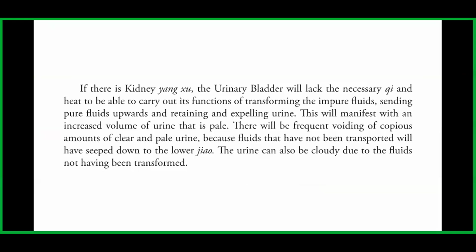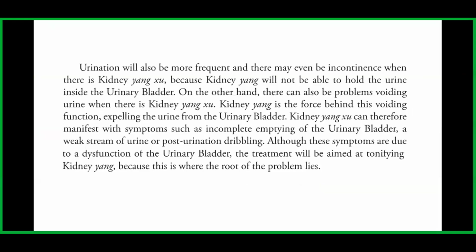This will manifest with an increased volume of urine that is pale. There will be frequent voiding of copious amounts of clear and pale urine, because fluids that have not been transported will have seeped down to the lower jiao. The urine can also be cloudy due to the fluids not having been transformed. Urination will also be more frequent, and there may even be incontinence when there is kidney yang deficiency, because kidney yang will not be able to hold the urine inside the urinary bladder.